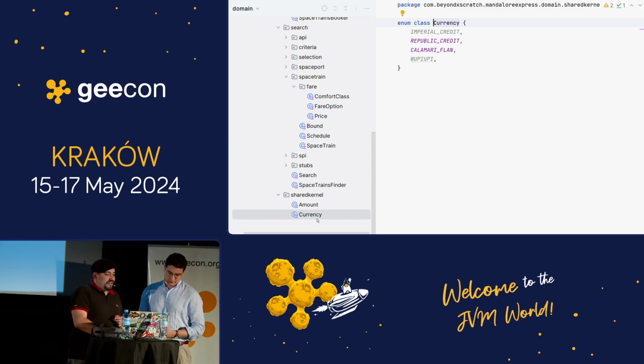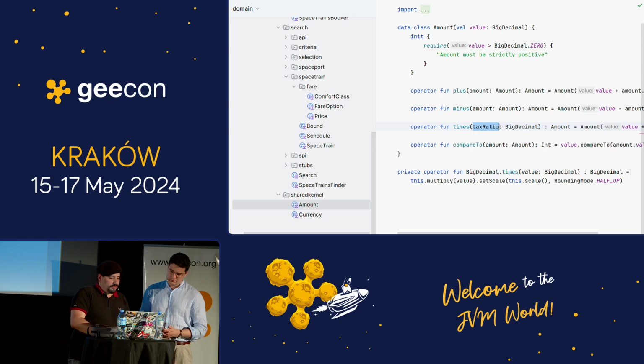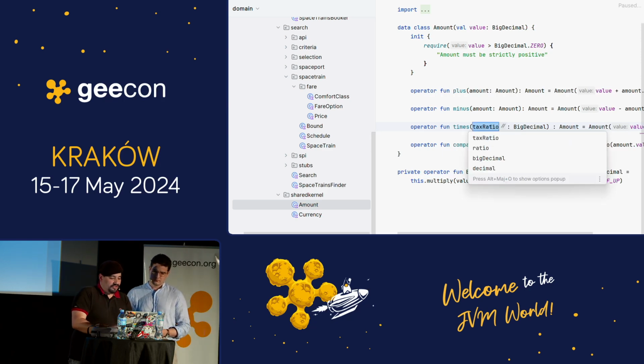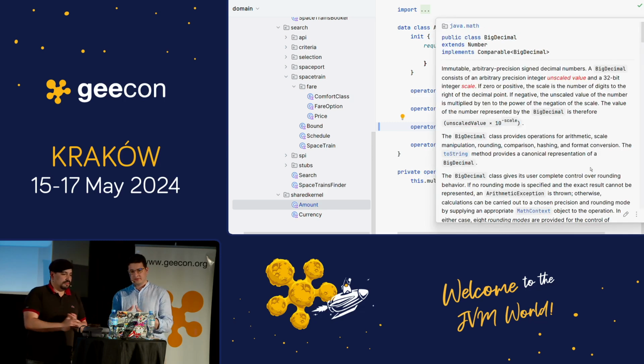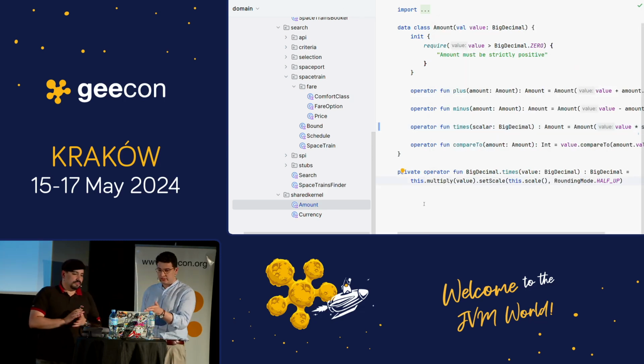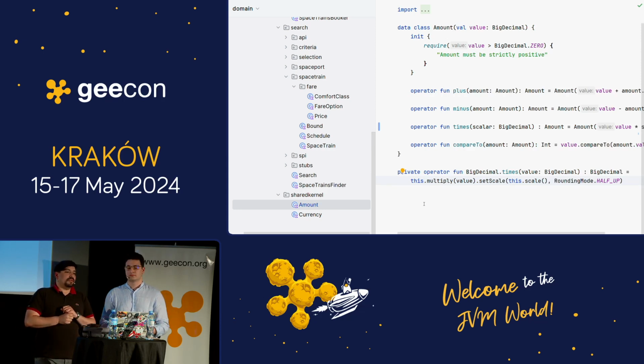Let's go back to the state where amount and currency are together in the shared kernel. Okay. What if I do that little modification? So instead of having tax ratio, we have Scala here. Well, you do remove the conceptual dependency to booking, but you said it yourself, the times function is only used from the booking. So if we leave it here, it means we're using the amount like a library. But that's a bit the point, because from the standpoint of the amount, having arithmetic operations makes sense. Plus, minus, times, and we could have also here divide. True. But this is not the only thing.